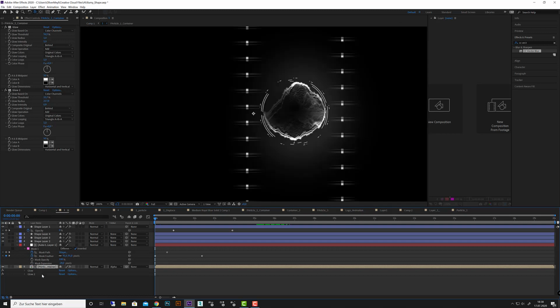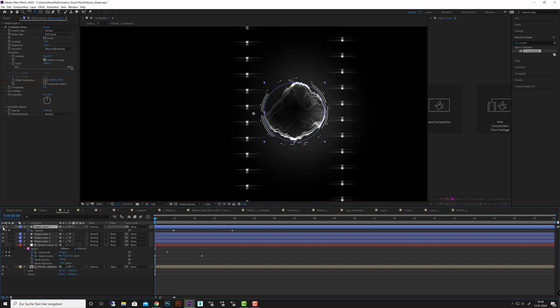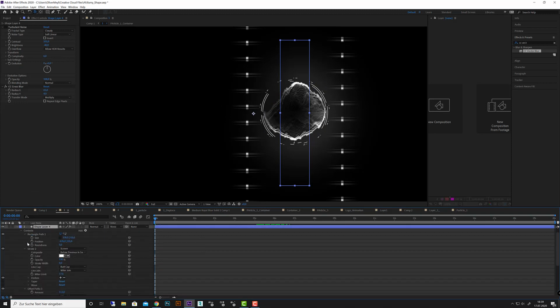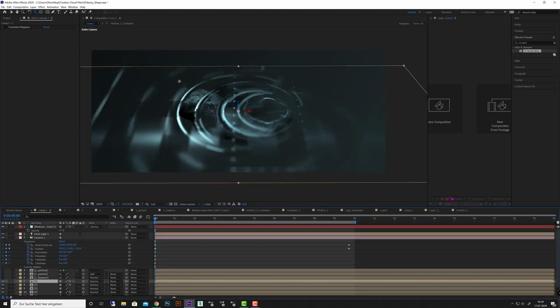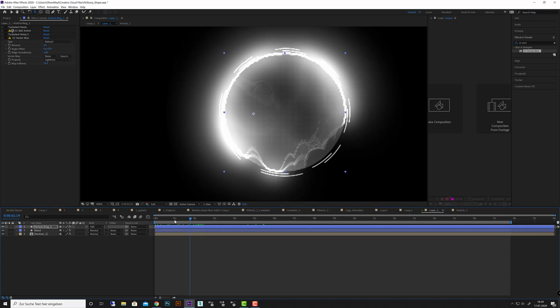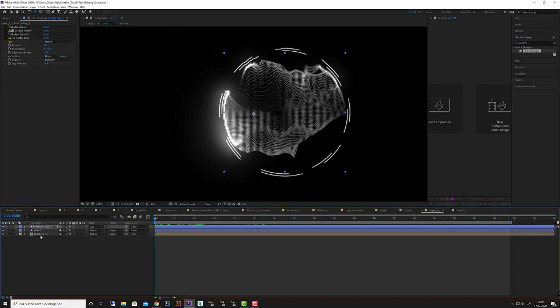I can show you that here inside. So we have this thing. I think this must be the shape layer. No, here we go, this is the shape layer. We put that on. We simply put in a rectangle. Here you see a rectangle path, and we use the CC Cross Blur to blur that. Here you see this is the effect, and in the final comp it looks quite like a part of the background image, and that's how we achieve that. And back to our project. So sorry, here we are. And so this is the reason why we don't put these lines into the particle comp with the glow effect on it. Okay.